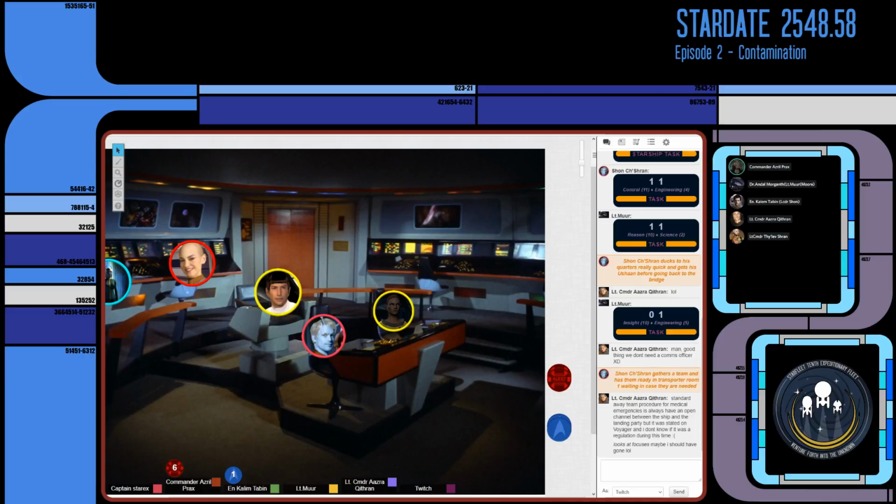Okay. Tank Commander Shran. I'm gonna turn to the captain, and I think we've got our transmitter muted, so we don't accidentally transmit over the comm frequency. Yep. And I'm going to go, Captain, request permission to prepare a security team in case things get ugly.